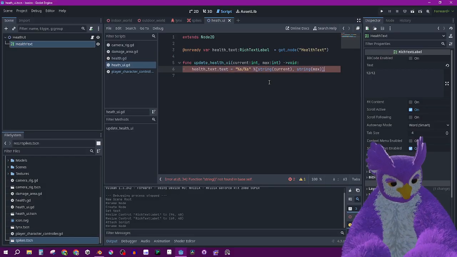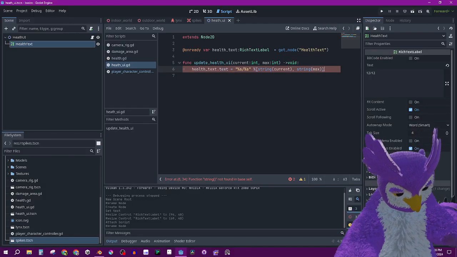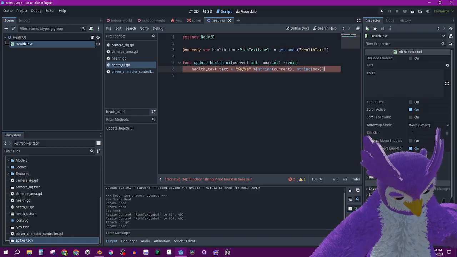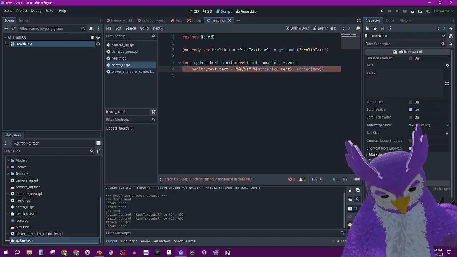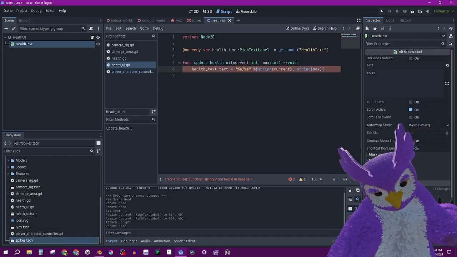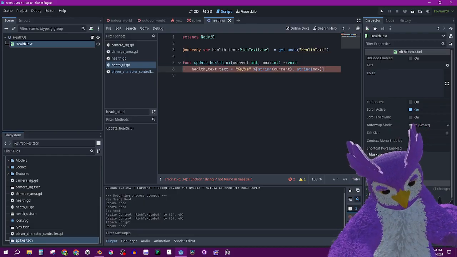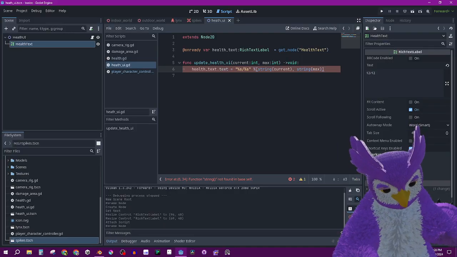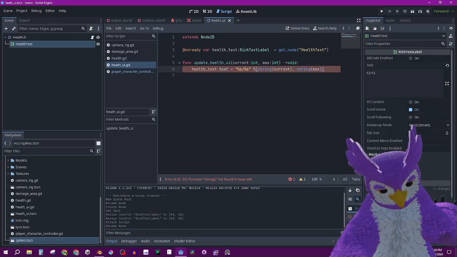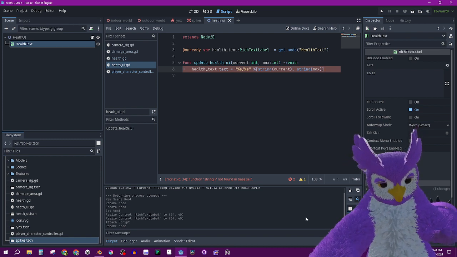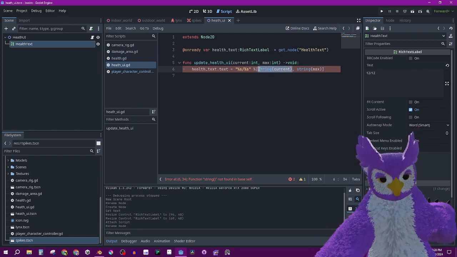Does that work? Didn't look quite the way it does in the documentation, but oh, I can just do %d and then the number.